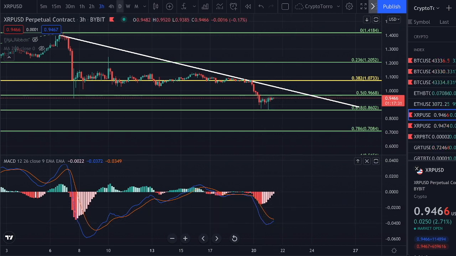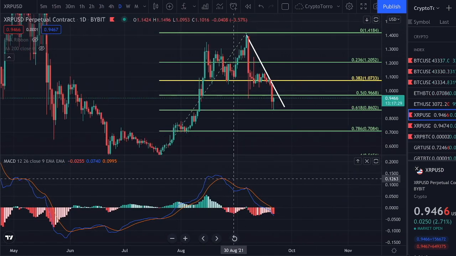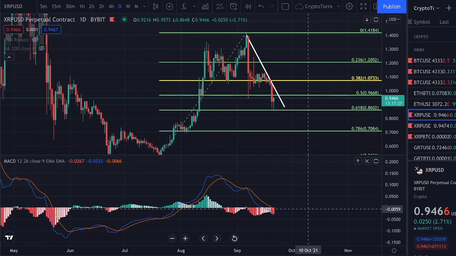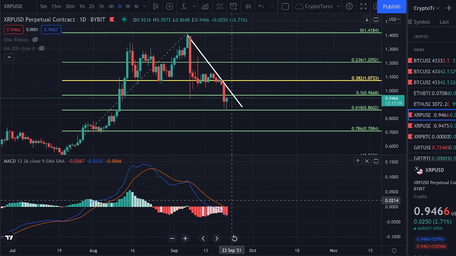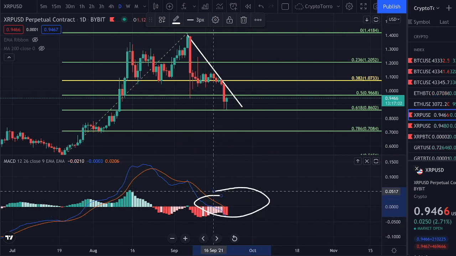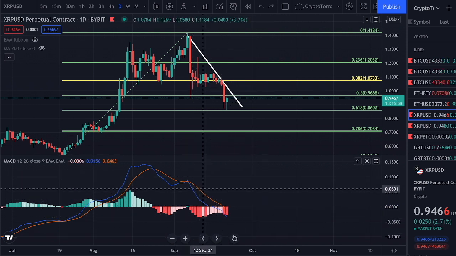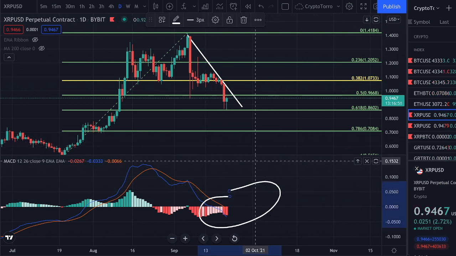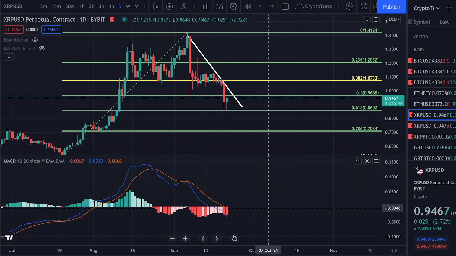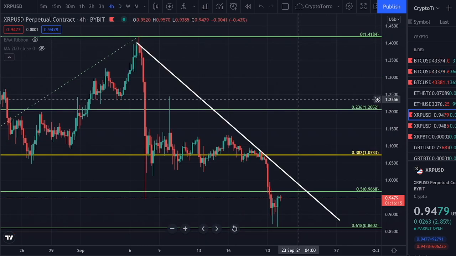Of course, on the daily time frame, we have seen this major momentum towards the downside for quite a while already. And what I think is very important is that we are not seeing the strength decrease on the daily MACD, and for sure this will have influence for the overall trend. So we will have to see major movement towards the upside to actually be able to see a daily crossover on the MACD. This being said, I would like to take a look at XRP compared to Bitcoin.